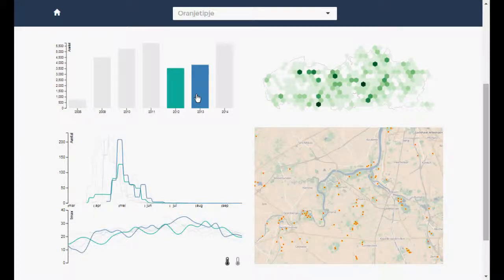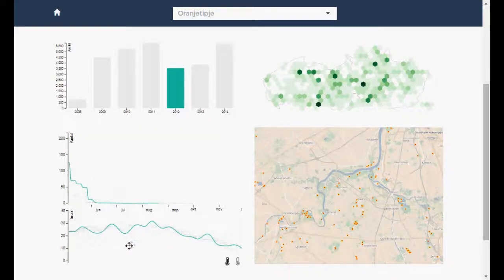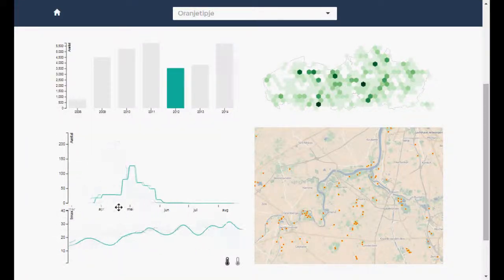We start with 2012. As you can see, the first orange tips already appear at the end of May. However, during the first half of April, it gets very cold compared to the other years. You can see that the number of observations does not grow during this period, while other years the number of observations grows very fast after the first butterflies emerge. This causes the number of butterflies observed during 2012 to be low.